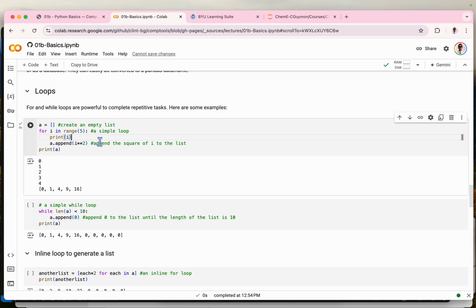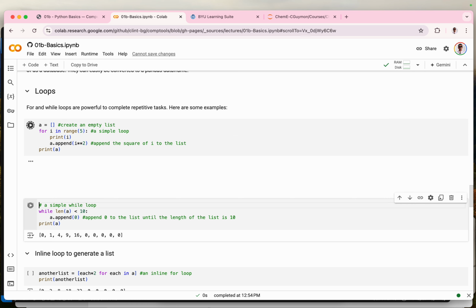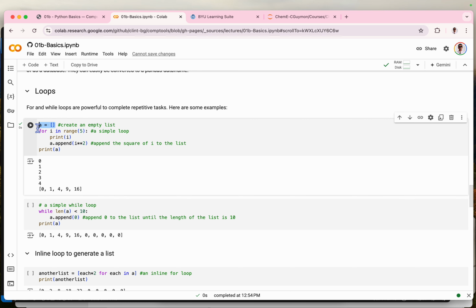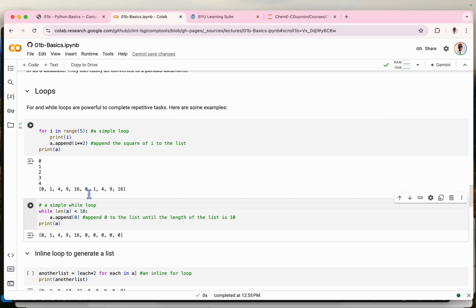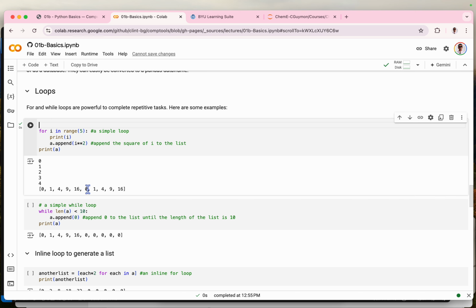If we run this cell again, what's going to happen? Same thing, right? Because I reset my list right here. But if I take this out, if I just remove this and run it again, now I didn't reset my list, start it over, initialize it, and I've got 5 additional numbers according to what it appended to the existing one.